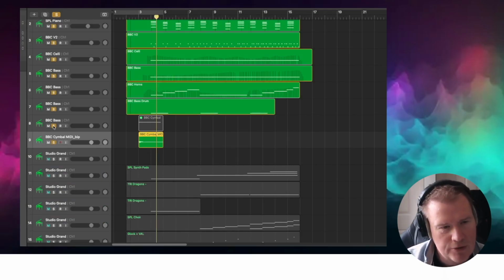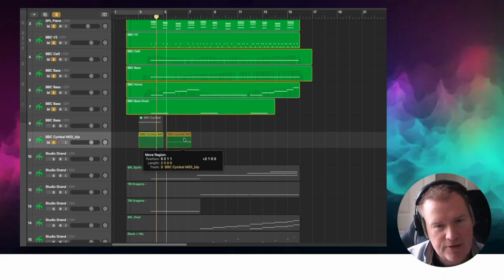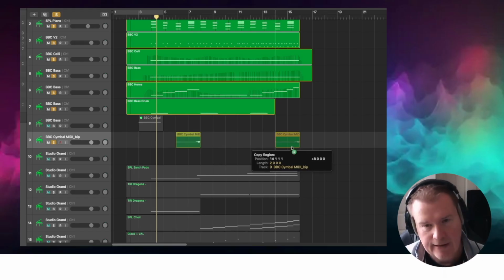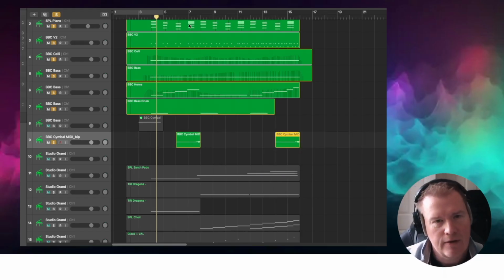So that one has automatically been muted, and then in Logic what you do is come over to the More section for your region and click reverse. The place we had this was coming out of the first section, which is there, and then we had another one at the end. So that should sound all right now.